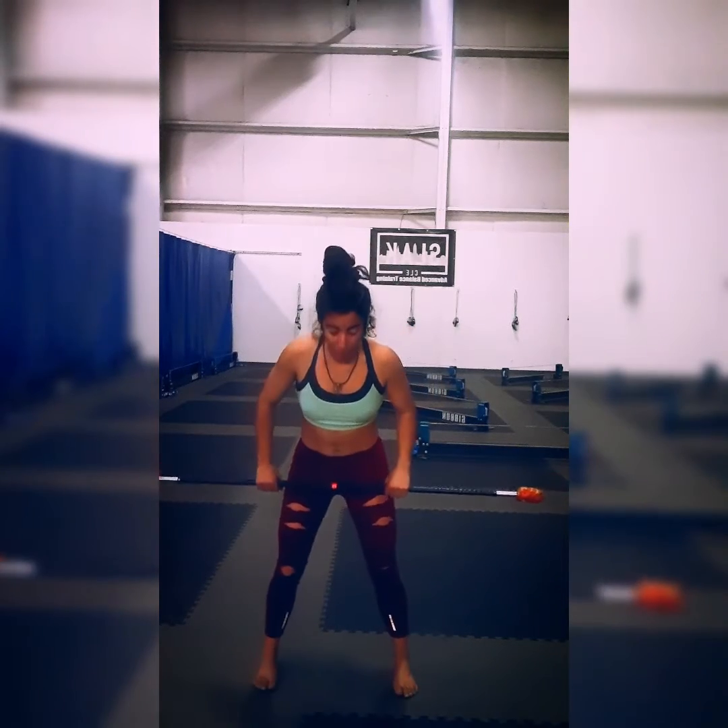So the footing of that — you want to make sure you have your feet about a little bit wider than hip width apart. Try to keep your toes pointed as forward as you can. I know sometimes with tight muscles your feet might go outwards a little bit, but try to keep them forward.